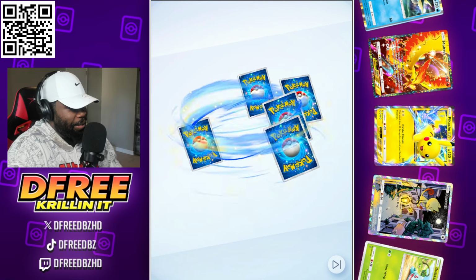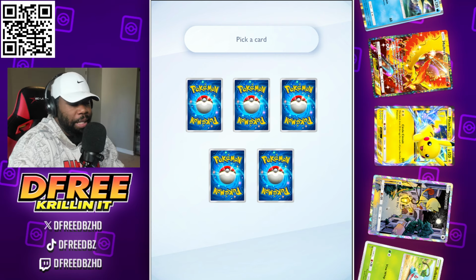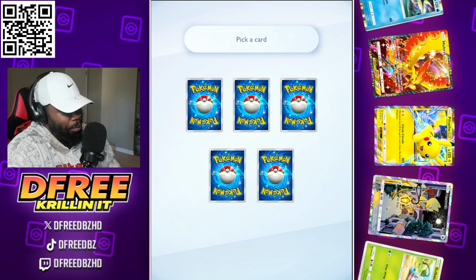All right, so this is how it looks. They shuffle the cards and you pick one. Oh, this is how I got the Charmander. The Charmander was the rare one, but I'm not sure if that was like a guaranteed thing or not. I chose bottom left for that. I'll choose top center.